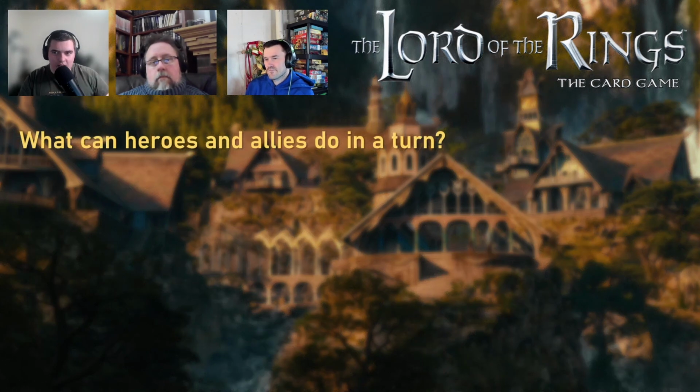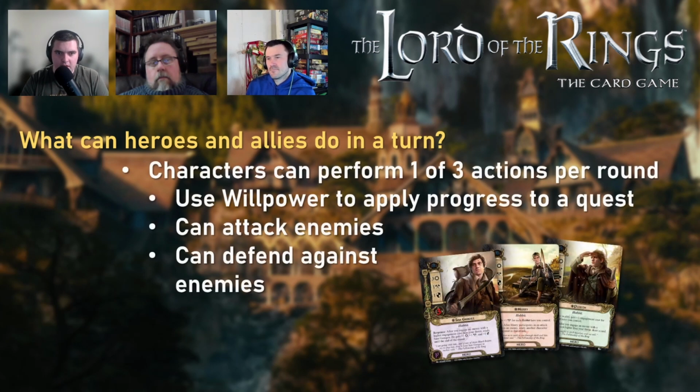So let's talk a little bit more. We just mentioned that they can do a lot of everything, but just to break it down a bit more, characters can perform 1 of 3 actions per round. And this is, I would say, typically. There are cards that allow you to do more, but the majority of the time you are either going to quest, attack, or defend. Or I guess you could do none of that and have a bad time, but you're going to have to figure out one of these things to do.